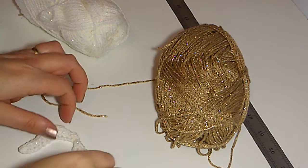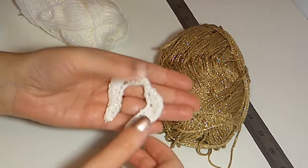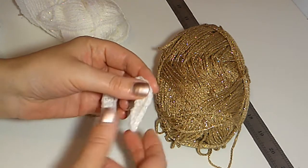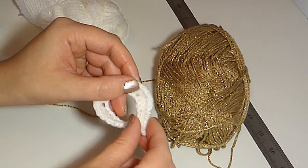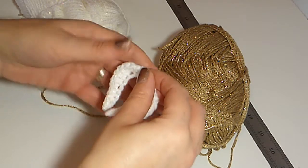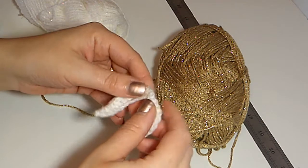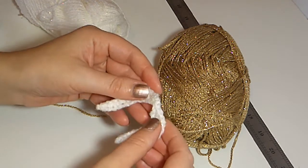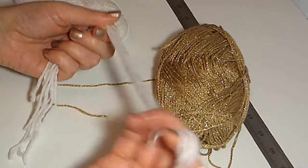Okay, so once all your little tail ends are sewn in, your angel wings should look something like this. You can just bend these into place however you want them, pinch the ends a little so they're a little bit pointier at the front, and you can shape this however you wish. So I'm just going to go now and start combing all the yarns.